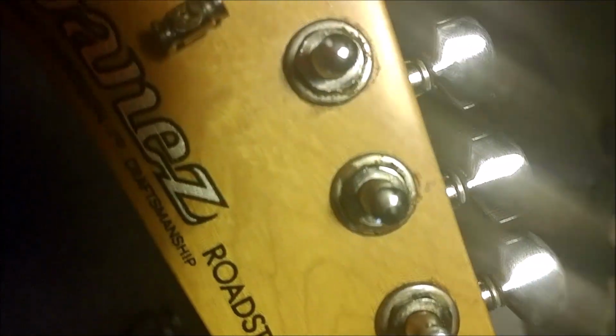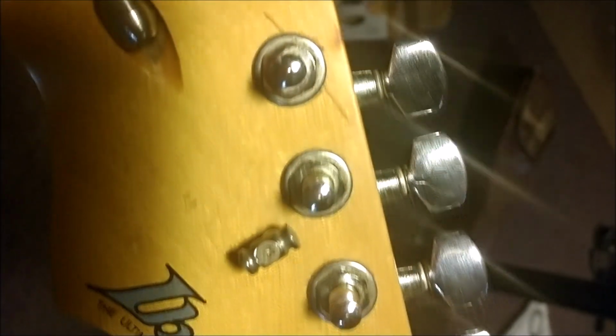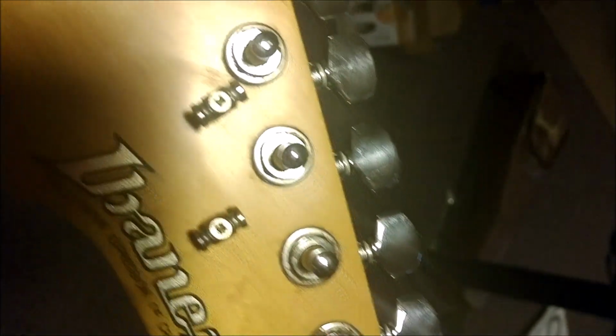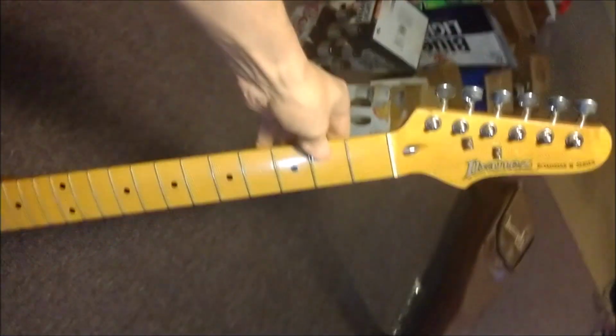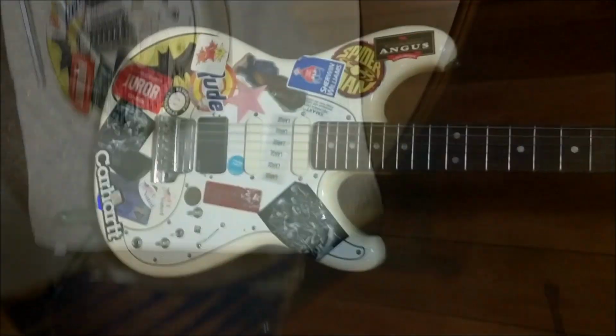But I'm going to put this on. I'm actually going to safely hit up my local music store curbside. I'm going to send him some pictures of this and see if he can get me some new nuts so I can clean this up. But yeah, that's it. One more shot at the guitar, and you'll see what it looks like right now, and you'll see it when I put it together.